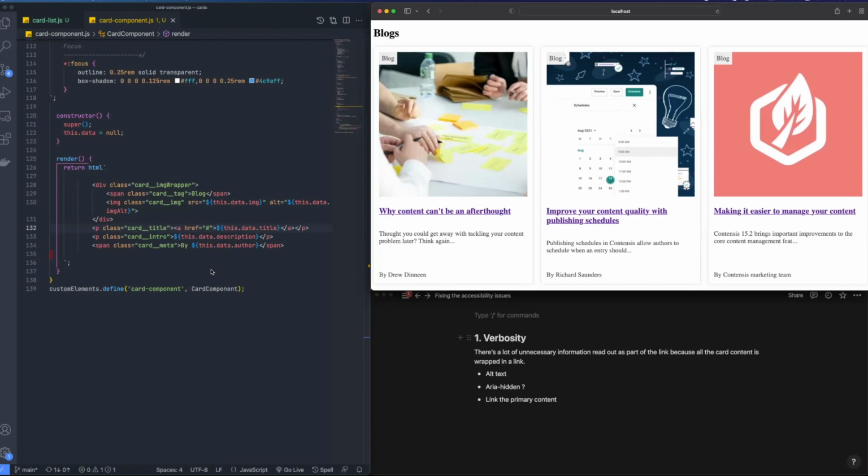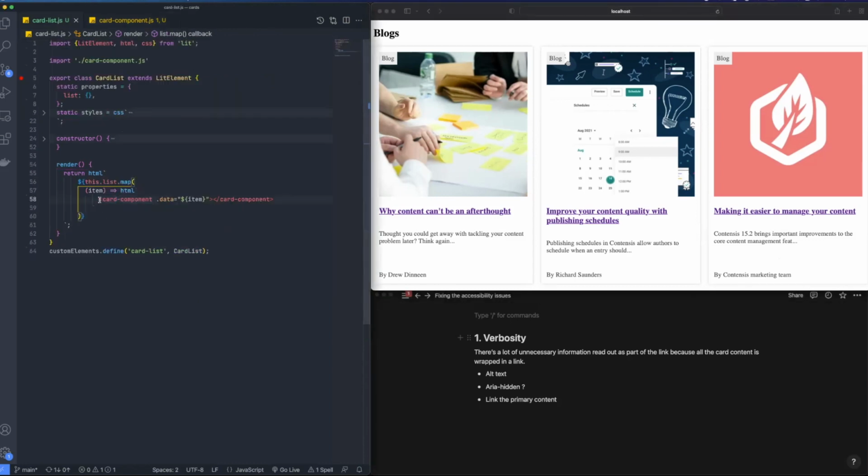And there are a couple of ways of doing this. A CSS way and a JavaScript way, I should say. Personally, I find the CSS way a bit easier, but that's more my background than anything else. So what you could do is jump over to the actual card component itself and stick a click handler on there, and put some code in there. So when you click anywhere, it'll fire off this link.